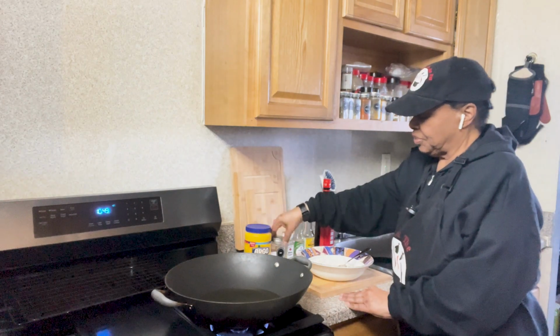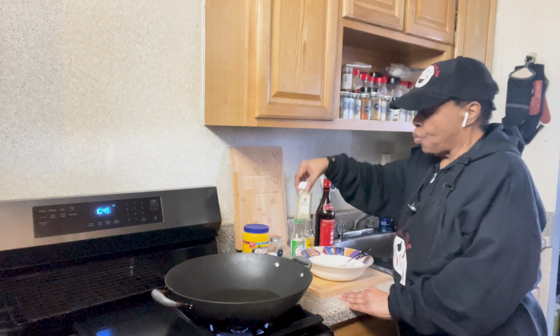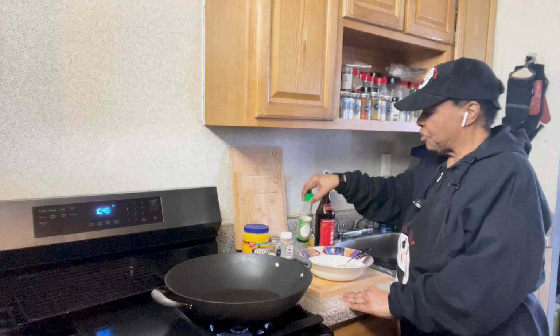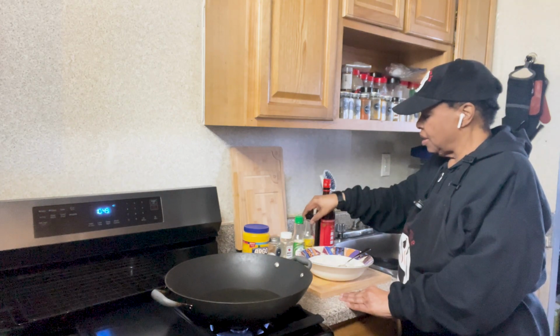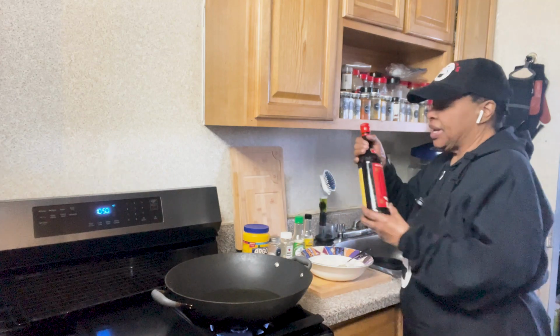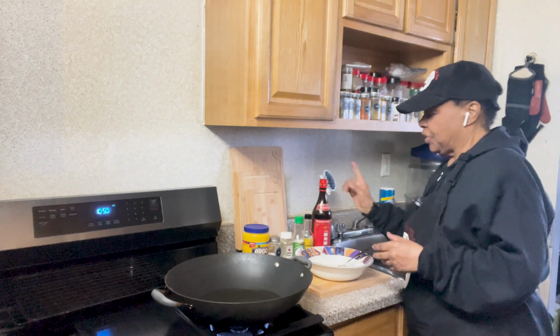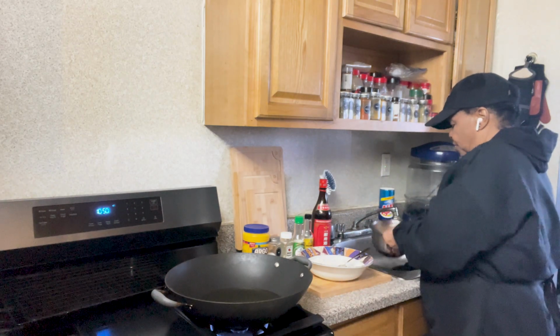Cornstarch, salt, white pepper, low sodium soy sauce, sesame oil, and Chinese cooking wine. These are the ingredients I'm going to use for the marinade of the chicken.